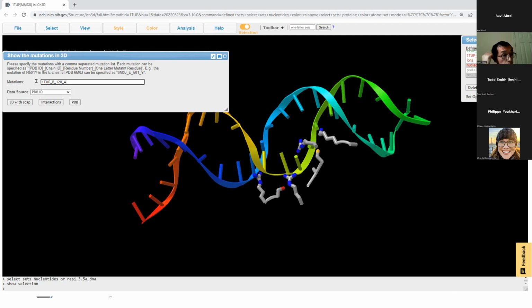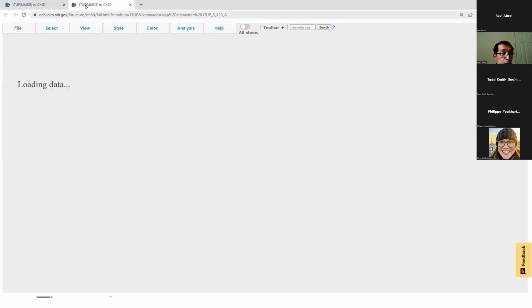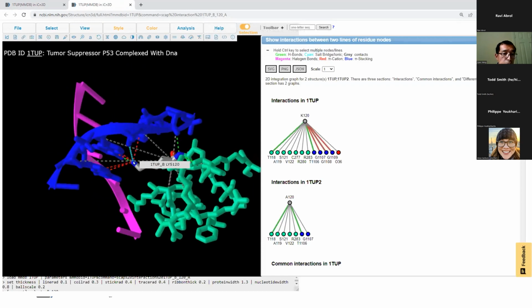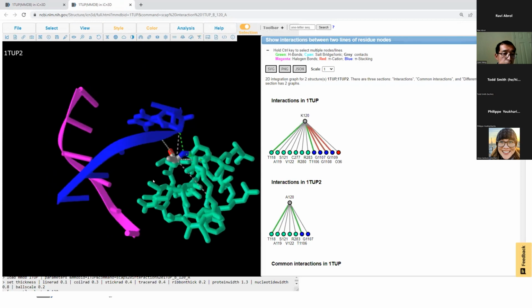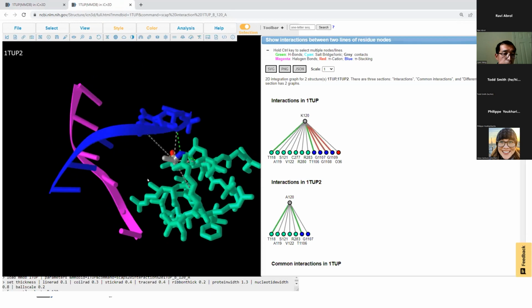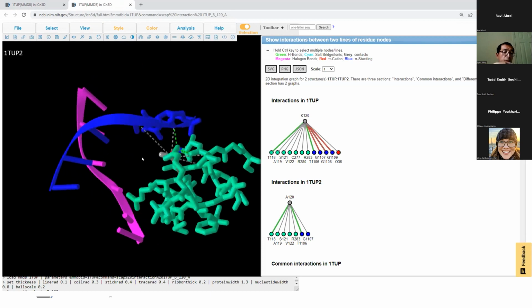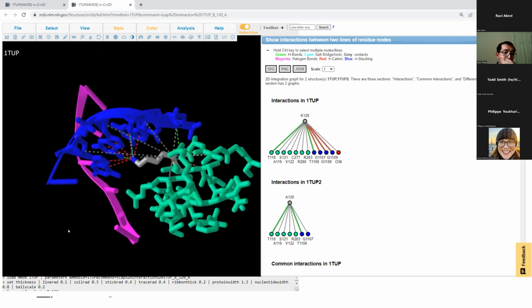So when you specify that, again, 1TUP, B, 120, and then mutating it to A, you can hit interactions. It's going to open a new tab for you. It'll tell you, press A to alternate between wild type and mutant. You hit OK, that's just good information. And then you can flip through, look really closely at the interaction in the wild type, and then hit A to see how that interaction would change if the point mutation we specified happened. So feel free to toggle back and forth and get a visual understanding of how that might work.